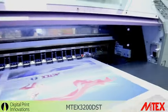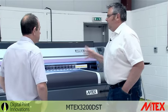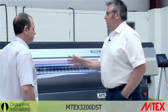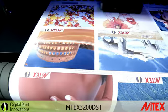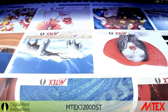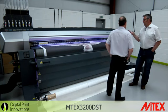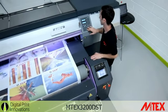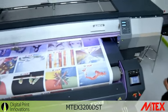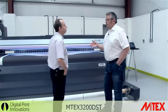So this is what they call dwell time? Absolutely, it's complete dwell time within the fixation unit. The temperature measurement is extremely accurate. There are actually 12 heaters within the fixation unit, and importantly they're individually controlled, especially on the side of the unit where we have potential for heat loss into the frame. The design of the machine means that the textile running through the fixation unit doesn't touch anything until it meets the bottom roller. Therefore, we do not have any offsetting of unsublimated product.